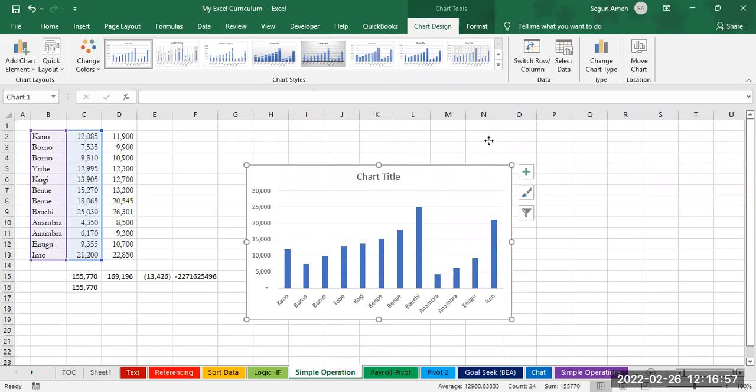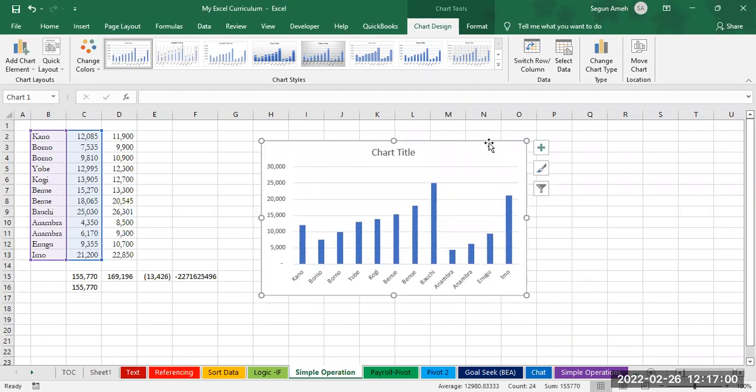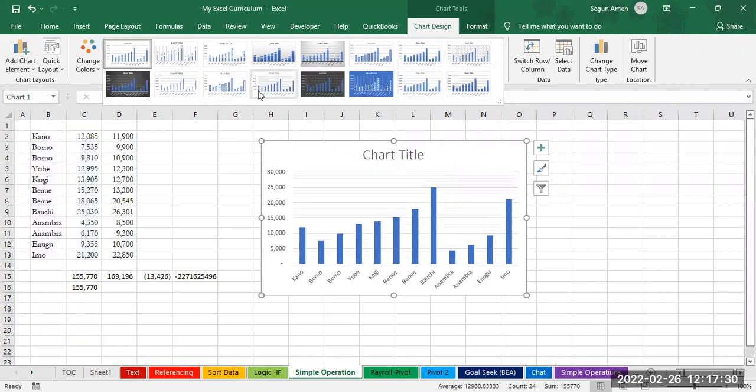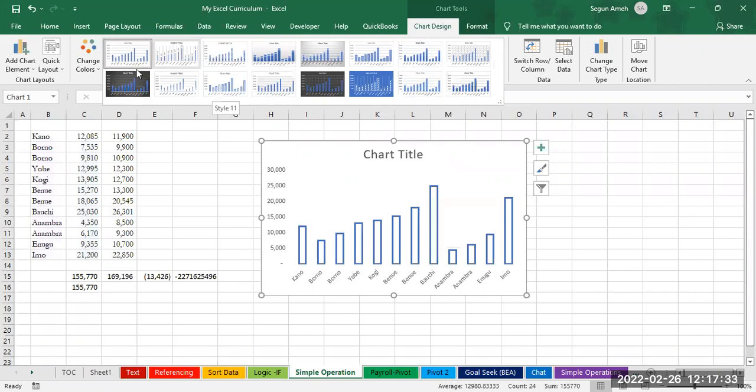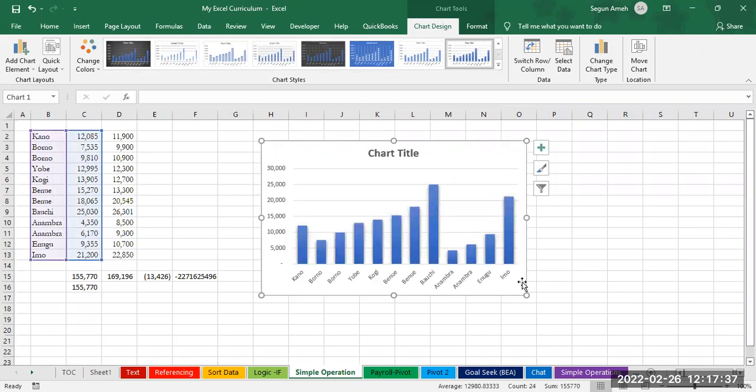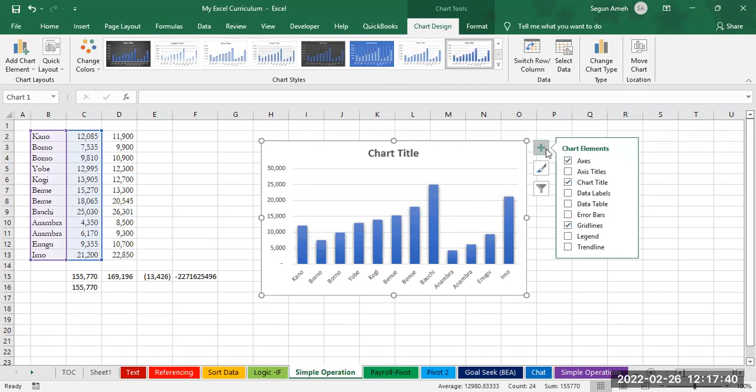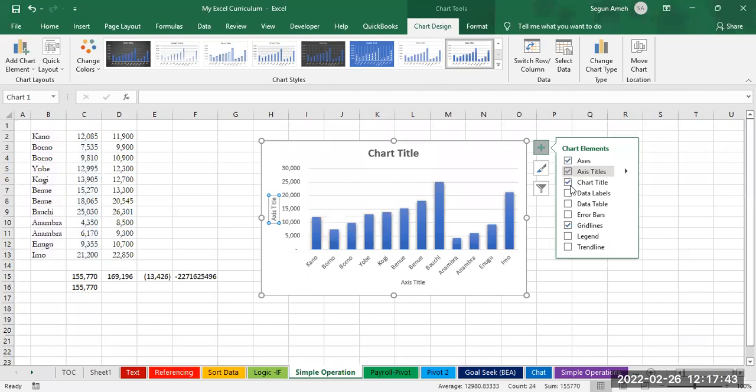Editing and formatting a bar chart can take us 30 minutes if you want to work with it, because if you see the way some people format their bar chart, you will be like, wow. It takes time to format a bar chart, put in the colors your organization is using, the chart title, the formatting of the numbers and the likes. There are quick formatting styles here that you can use, but most times they are not in line with your company policy. It's better you format it yourself by coming to this place and giving it whatever you want.